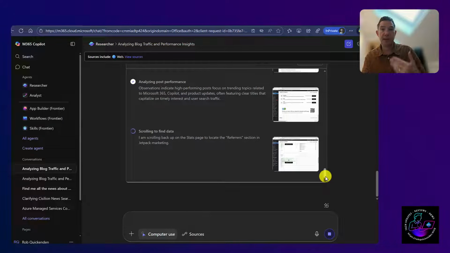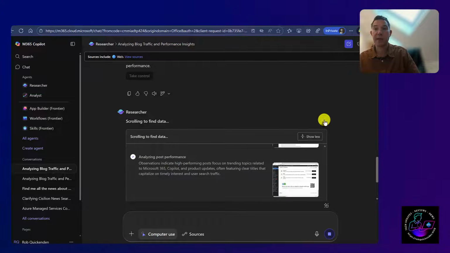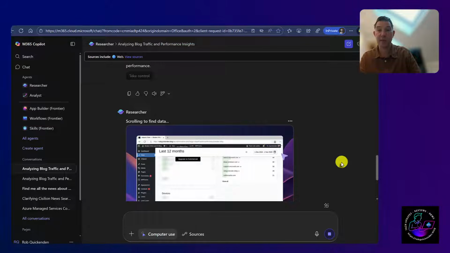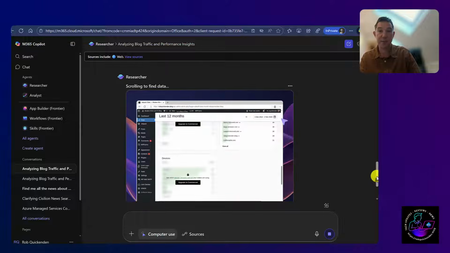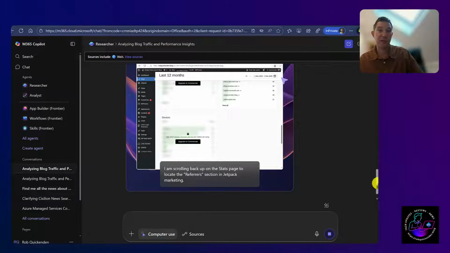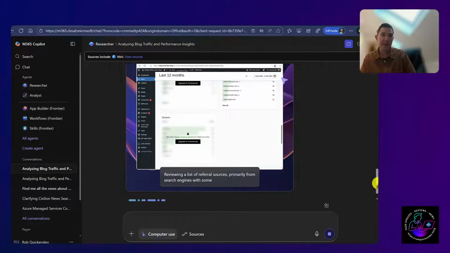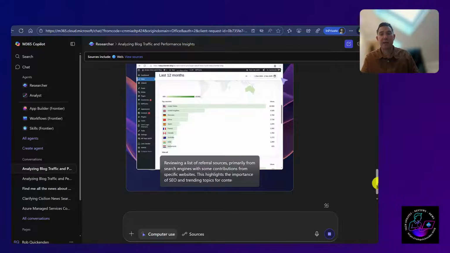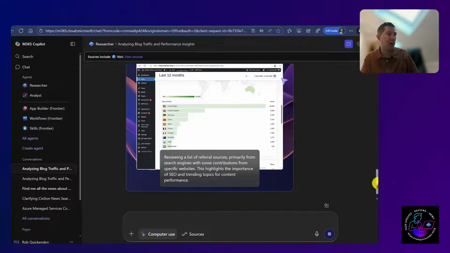It's doing a whole set of analysis. You can see here now it's telling me that it's starting to have a look at the referrer information, so I can go back and see where this information is coming from. Now, I don't pay for any Google ads. I don't generally pay for sponsored ads or any of those kind of things. This is just natural traffic. This is not monetized. I don't make money out of my blog sites.